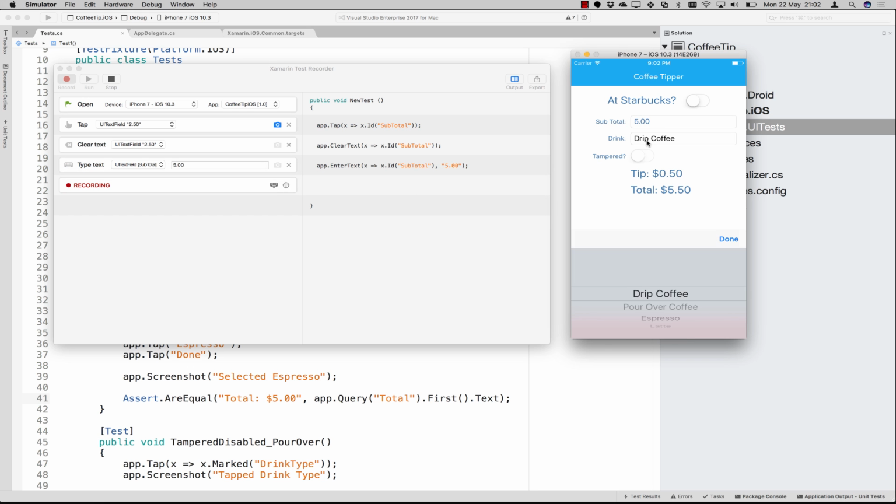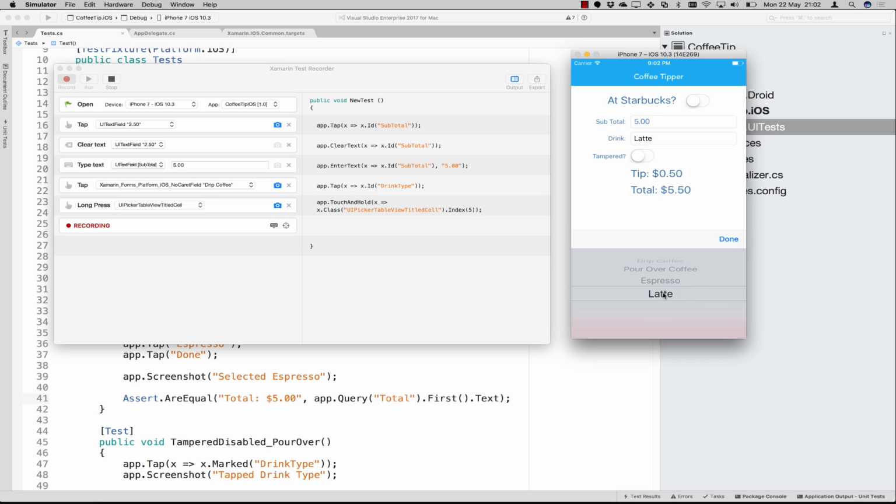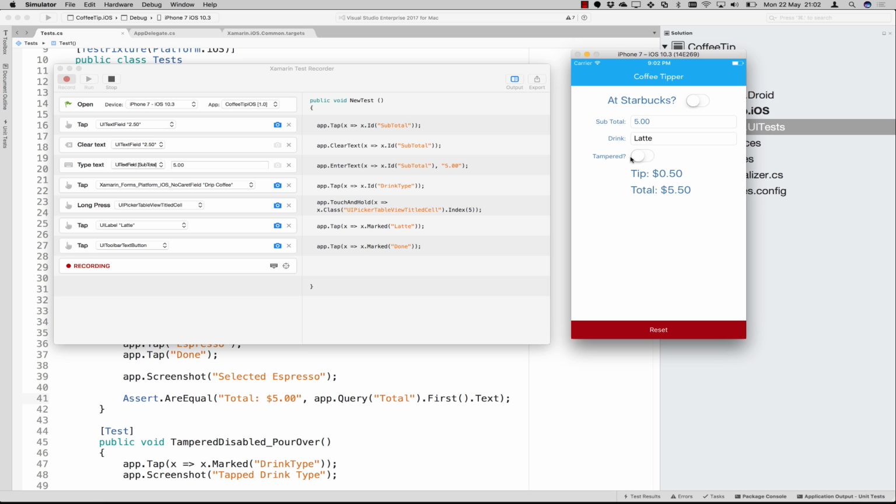There's 5. And we're going to go for a latte this time. And it's standard, so the tip is $1, so a total of 6. Maybe you'd like to tap this last one just to get the ID from here.